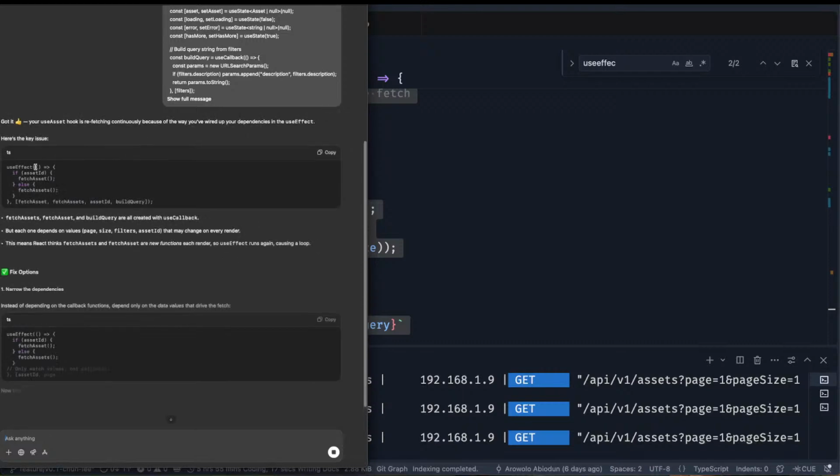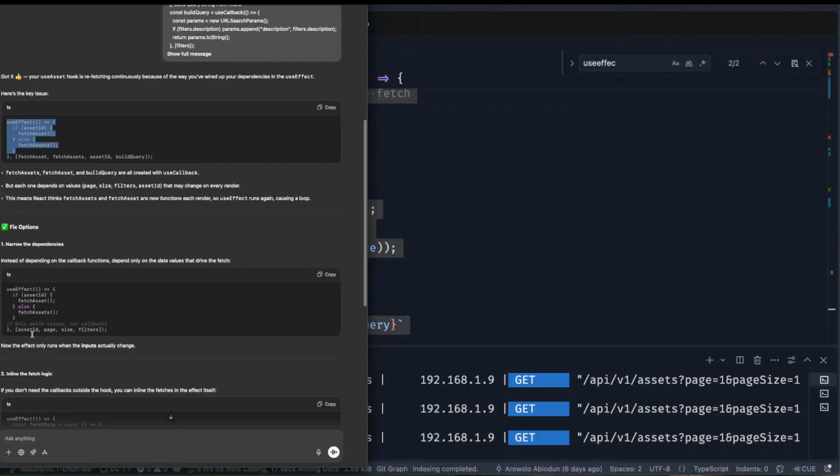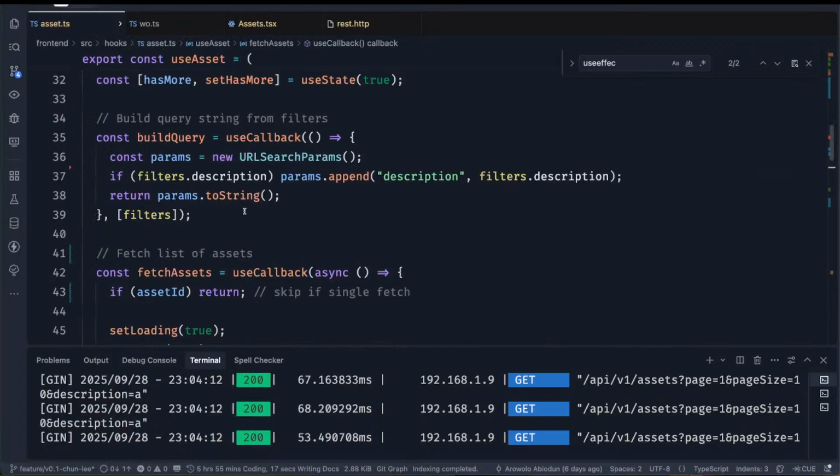Oh, what could cause this? So he said that's the issue. So the fix is that we should only watch value, not callbacks. Okay, so you say that we're watching callbacks.